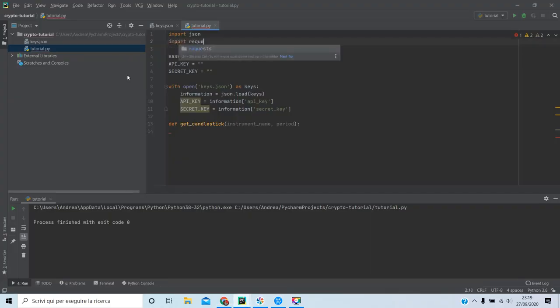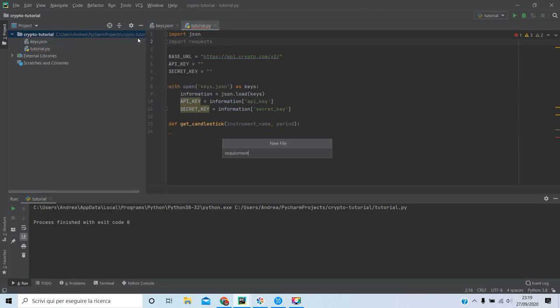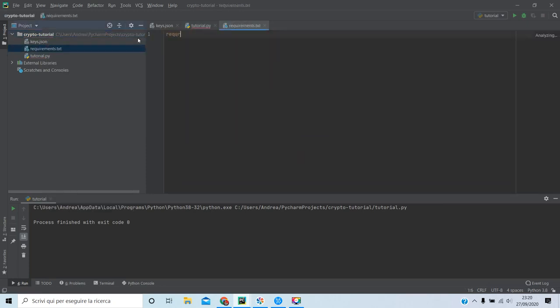So we need to import requests. Maybe the requests library is not installed on your system. You can make a file called requirements.txt.